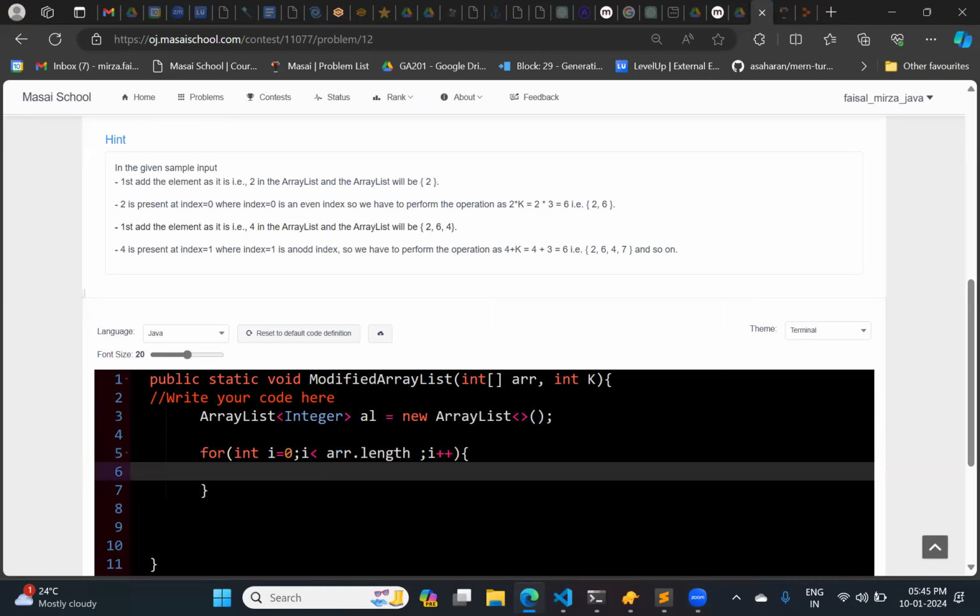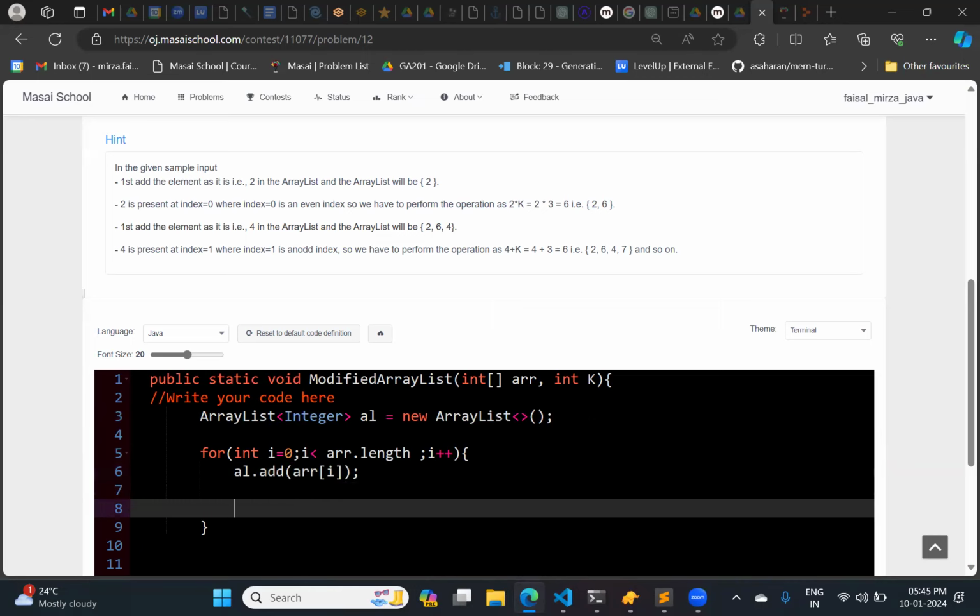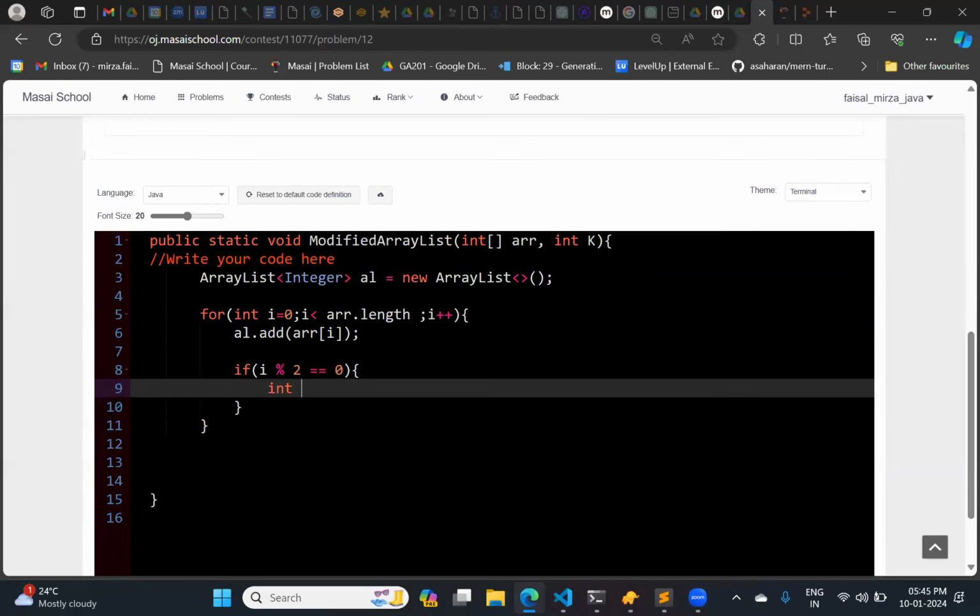Now first she will add the given number to the array list as it is: al.add(arr[i]). Then she will check for the index. If the given index is even, then how will she find out a new number?